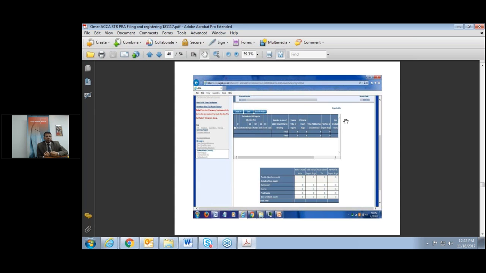When you import some goods, it's the document that accompanies your goods. It outlines what you have imported, what is the value you have declared, what is the quantity, what is the sales tax you have paid at the import stage, any federal excise duty, any other additional taxes, etc. All of that is outlined in your GD. So your GD is basically entered in the system, and that is connected here.